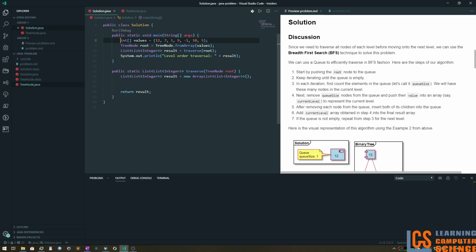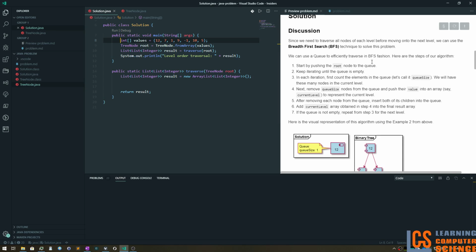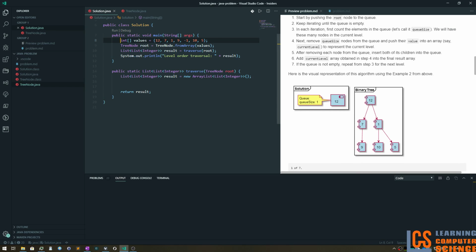So basically it just represents the second example we looked at earlier. So we have 12, with children 7 and 1. 7 has a child, 9, and 7 has no right child node, so we put a -1 here, and then we have 10 and 5, the children of 1. And then we just use that from array helper function to construct the tree.